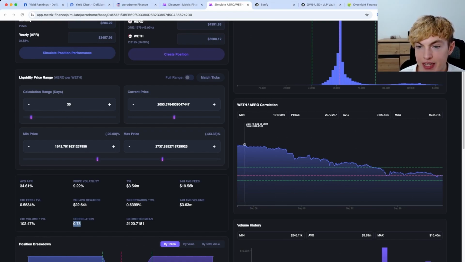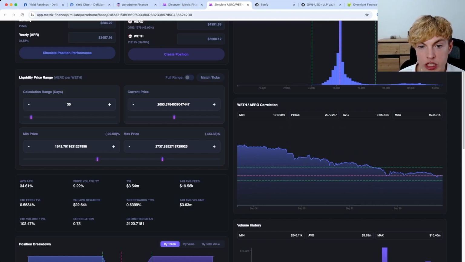Now, as you can see, the price on this pool is going down, and it's going down all the way. And now typically most people might think by first looking at this that it's bad for the pool. Well, this just actually means that Arrow is outperforming Ethereum, as it's taking less Arrow to equal 1 Ethereum. And that's exactly what this chart right here represents.